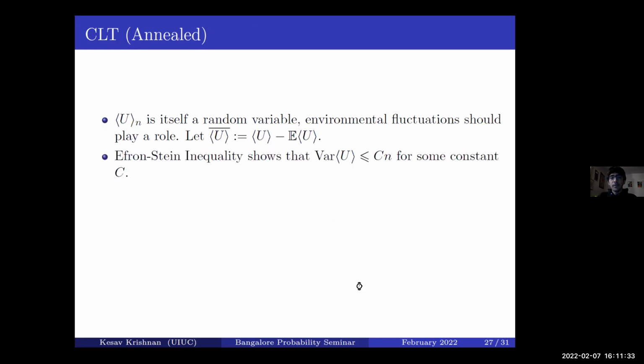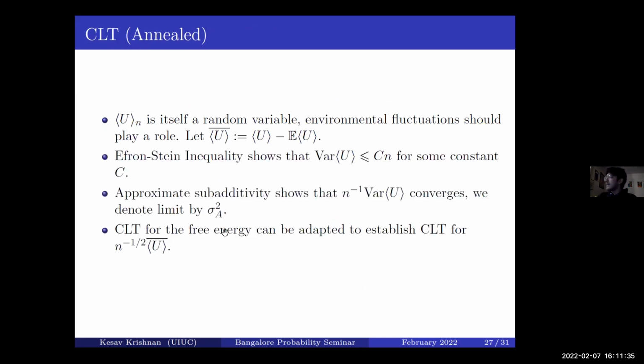On the other hand, we don't really have a clean expression for the limit for what sigma squared a is. We do provide bounds, but we can't provide a closed form expression. And that's analogous to the fact that we don't really have a closed form expression for sigma f either.